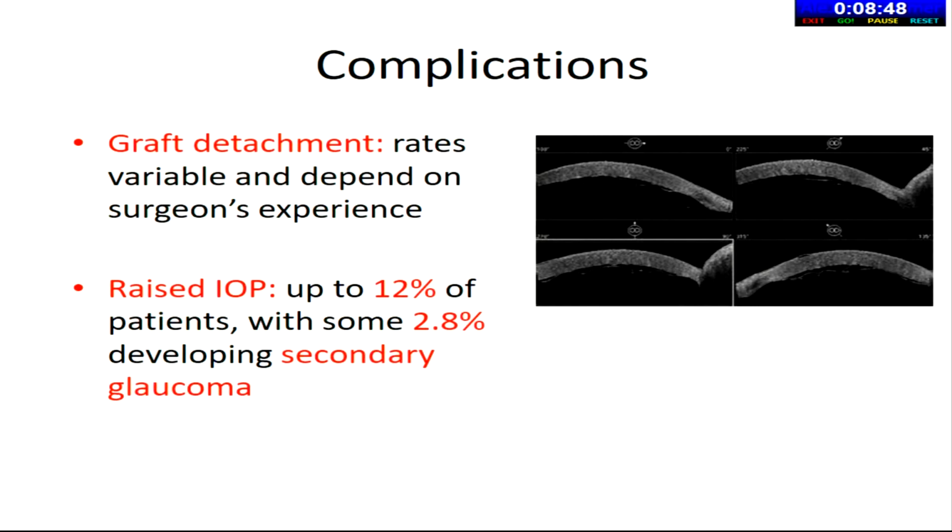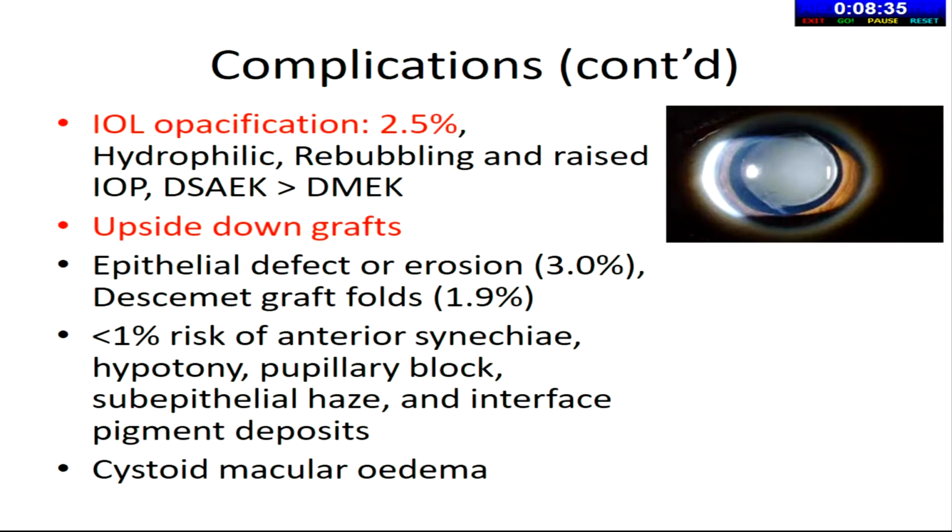Complications, of course, there's graft detachment, and the rates depend on the surgeon's experience, raised intraocular pressure, with some up to 3% developing secondary glaucoma. There is the possibility of IOL opacification, especially hydrophilic lenses, and especially following repeated rebubbling and raised intraocular pressure. Then we're on to upside-down grafts and other complications, as you can see further on the chart.